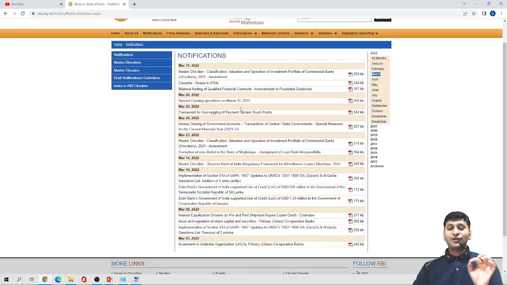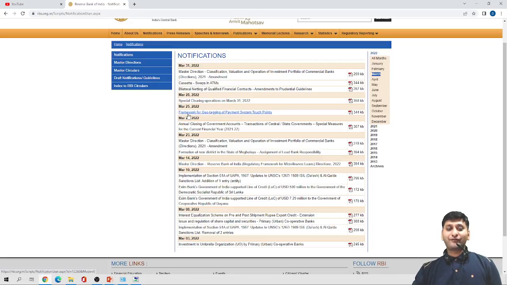The main point that you need to understand while reading the notifications is that do not read notifications which are operational or procedural in nature. मतलब कोई regulation आया है जहाँ पे bankers को समझना है कि banking कैसे करनी है, it might not be useful to you. Rather, what will be useful to you is a regulation which is say for the general public or for the overall financial stability, risk management, something for the overall banking sector. Okay, I'll give you an example. For example, special clearing operations on March 31. Now this is for a banker, March 31 को कुछ clearing operations करनी हैं जो सारे banks को करना है. This is not for the general public, and neither is this a regulation impacting the stability or the risk or the liquidity in the system.